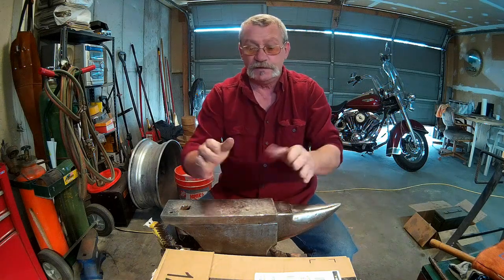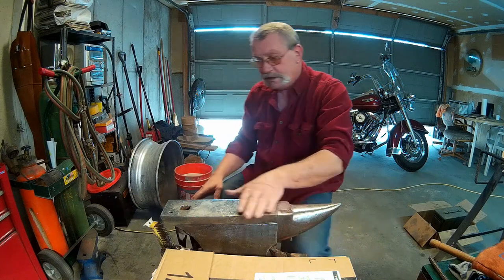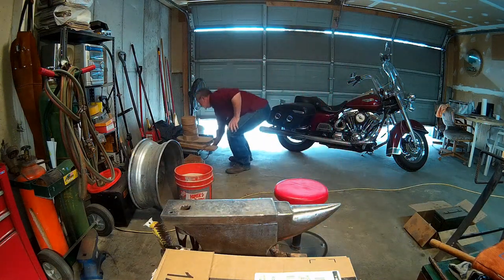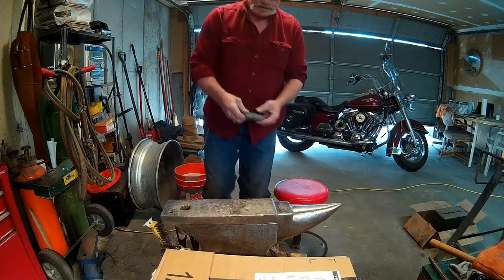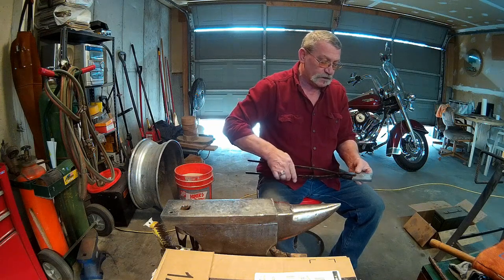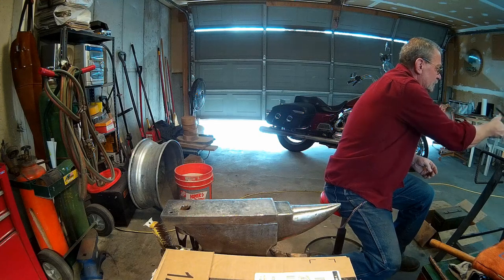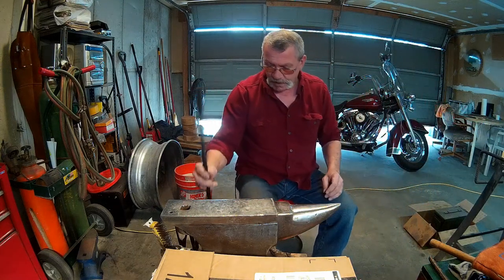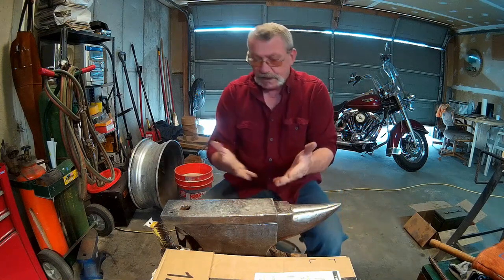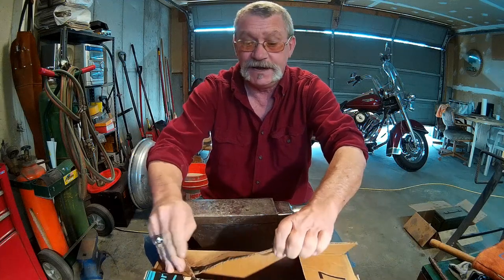Before we go too far, we got the forge warming up over here. I need to warm up my hammer surface because today we are going to start on the knife. So I need to get my little block in there, get it warming up. But before we get carried away here, I got some mail today.